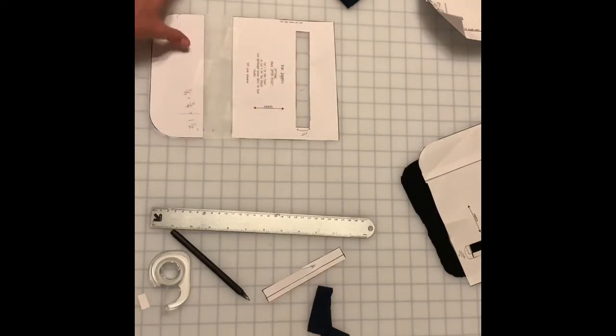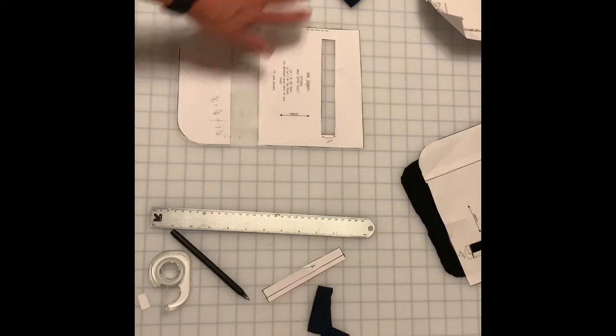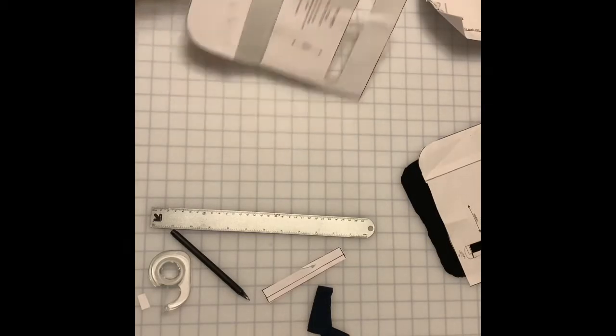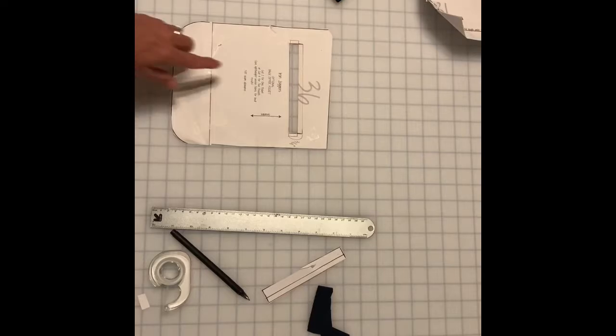and this part is going to show. So you want to use whatever fabric you have that you want to show through on the welts. So I am using self fabric, or the same fabric the rest of the pants are made out of. You also need to cut one piece of fabric that's going to be for the back side of the pocket.